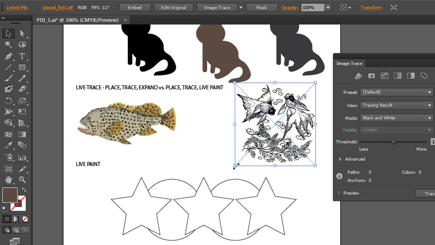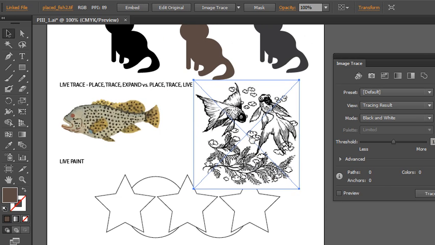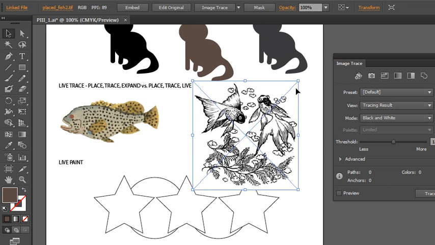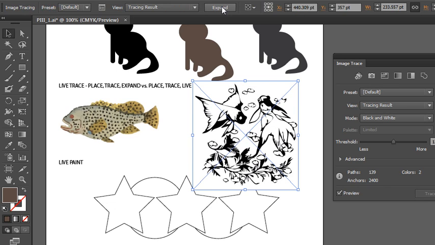Let's make this guy a little bit bigger and we'll do the same thing. Since this is more like line art, I wanted to show you how this would look. So again, you have your placed artwork. You could embed it to make it part of the file if you want. Or if you want, you go ahead and straight image trace.